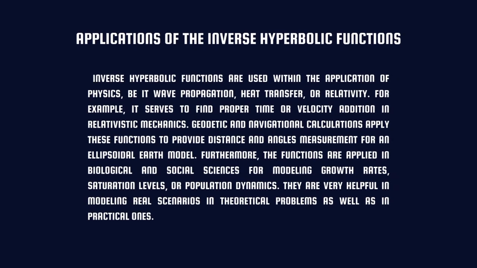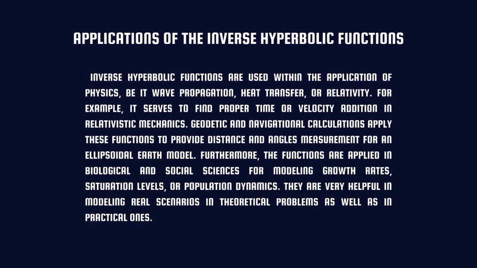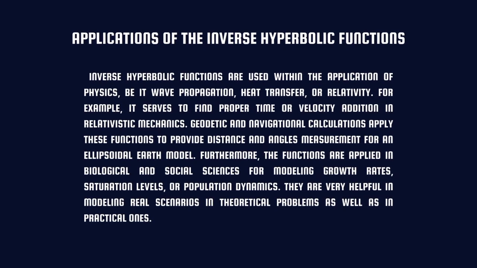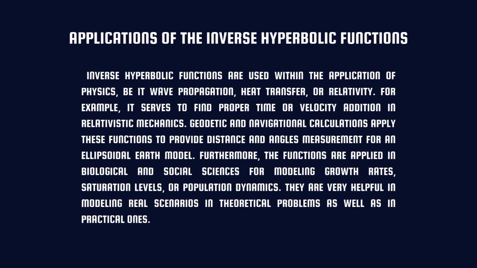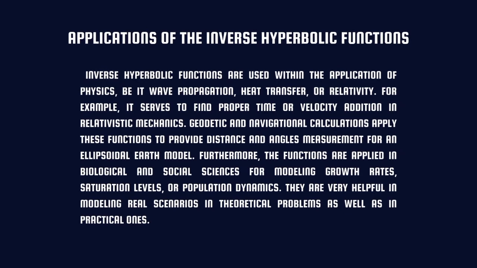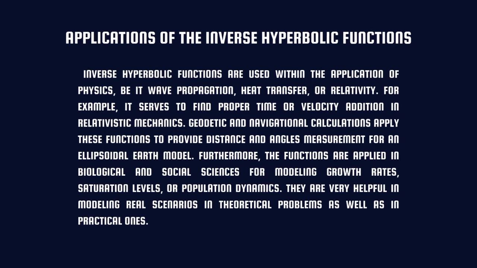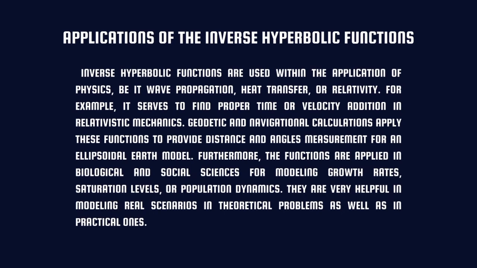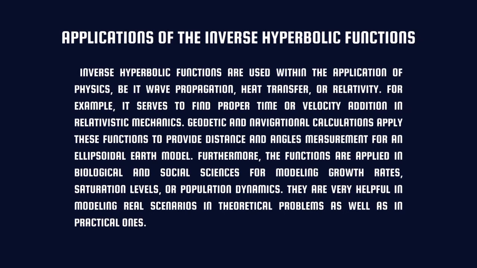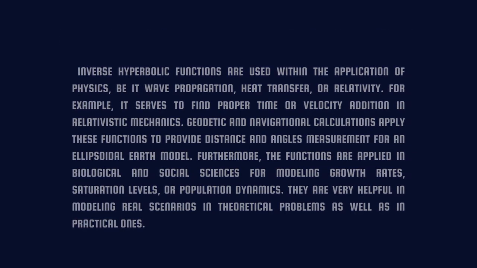Inverse hyperbolic functions are used in physics, be it wave propagation, heat transfer, or relativity. For example, they serve to find proper time or velocity addition in relativistic mechanics. Geodetic and navigational calculations apply these functions to provide distance and angle measurements for an ellipsoidal Earth model. Furthermore, the functions are applied in biological and social sciences for modeling growth rates, saturation levels, or population dynamics. They are very helpful in modeling real scenarios in athletic problems as well.